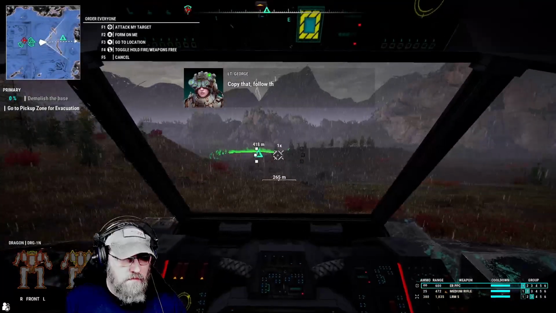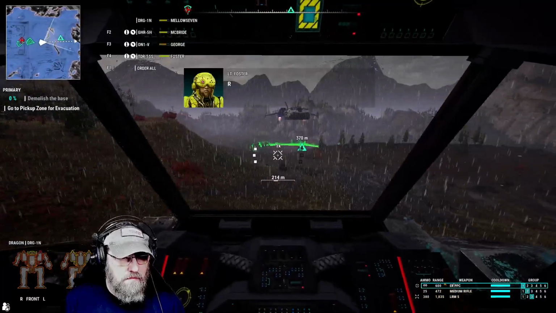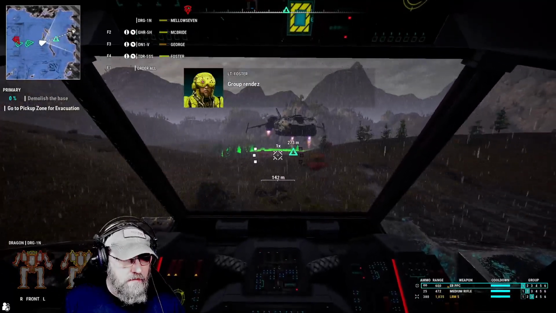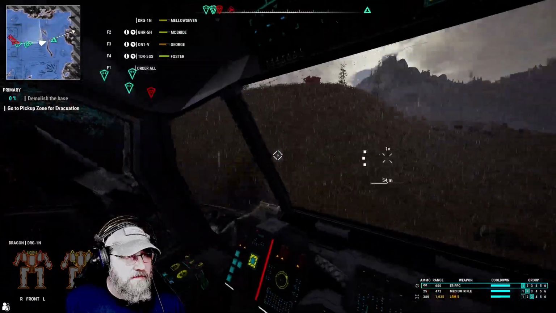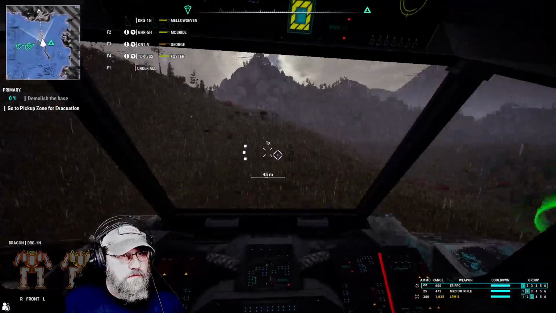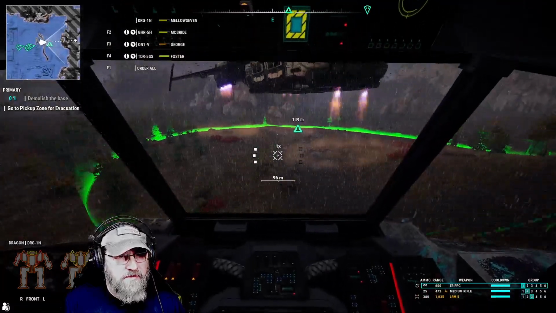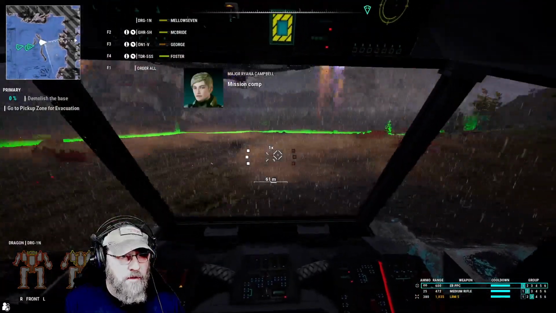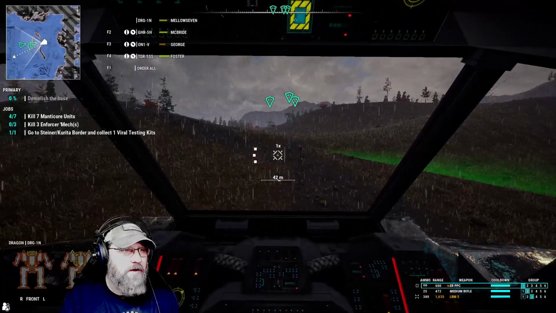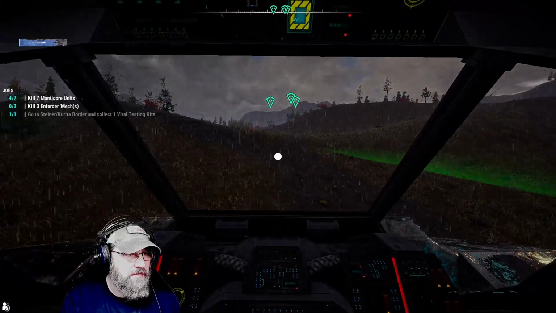Copy that. Follow the commander. Relocating to indicated grid. Well, actually, just tell him to run. Group rendezvous. Not even follow me. Just get to a spot. What's back there? Target, oh. I would not mind salvaging that, but we do not have the salvage for it, so we're running away from a Mauler. Commander, let's go home. Yeah, we definitely don't want any part of that Mauler at this point.